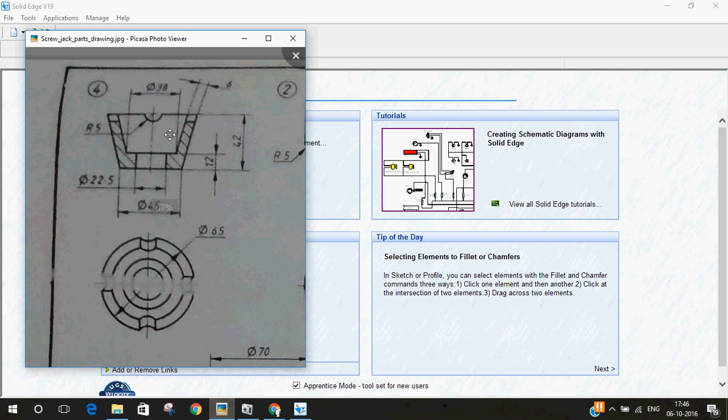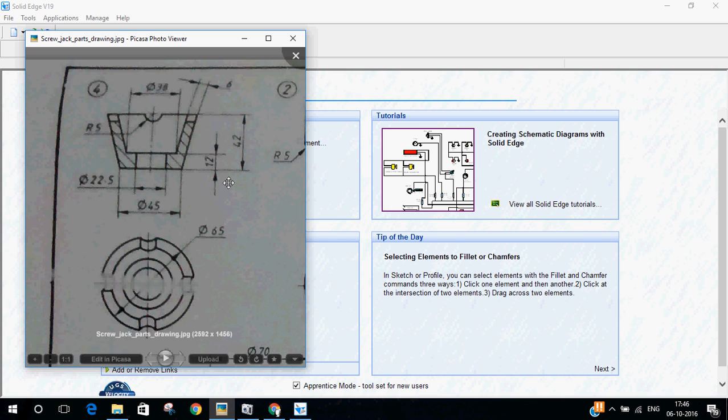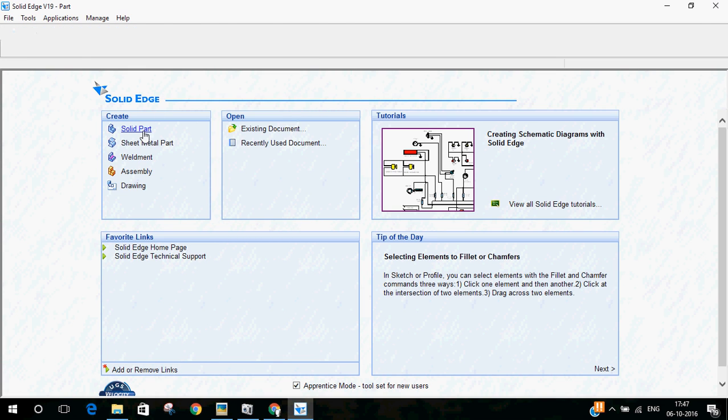Actually there is a small mistake in this dimensioning they have given here. This 6 mm, however much you try, it won't come out to be 6 with all the other dimensions correct. So just ignore this for now. Don't do the 6 mm, it'll come around 6.13. I'll show you later. So we'll start now.